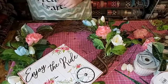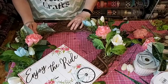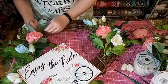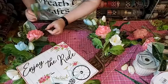I'm just repositioning things, guys. Because I like this right here, and I wanted to pull out that plastic-looking thing. Because everything else is looking really pretty.